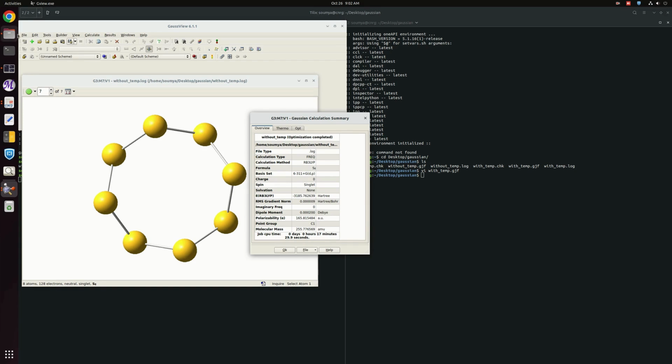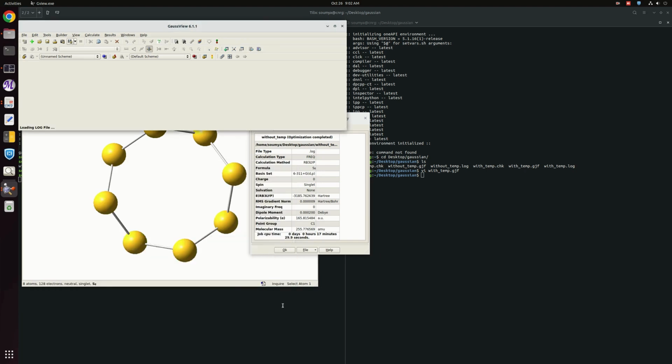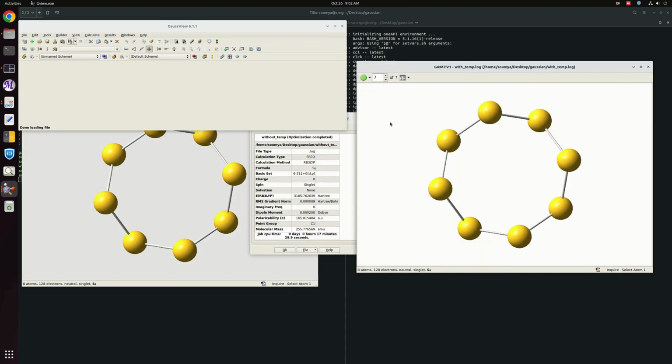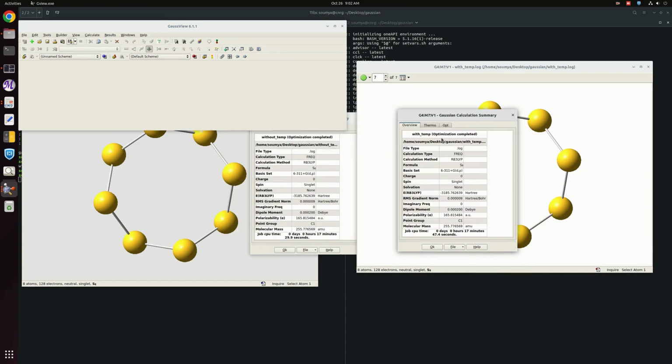Okay, next I'm going to open this with temperature log file so that we can compare both of these results. Here you see that also we have the same energy. When we are adding temperature in Gaussian, that doesn't mean that we are doing molecular dynamics, like what we usually do using DFT.